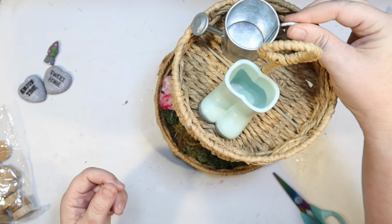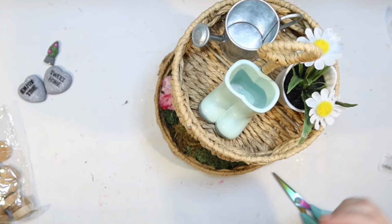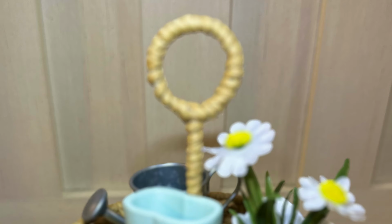And then for the final item, they have these little flower pots for a dollar at the spring section at Dollar Tree. And so cute, some little white and yellow flowers to finish off the top of the tier tray. I thought about putting a little moss on the top too, but I decided I didn't really need it. And so this is how it turned out. My little spring tier tray, that's also a little bit of a fairy garden.